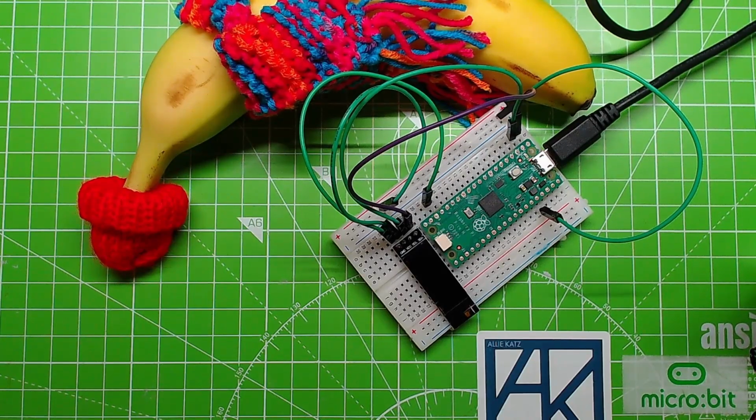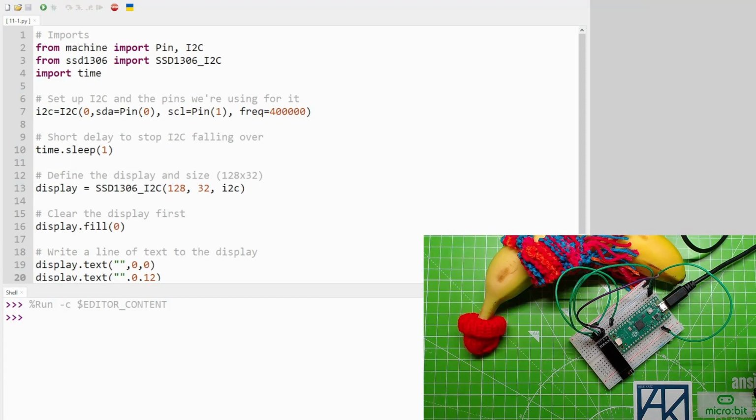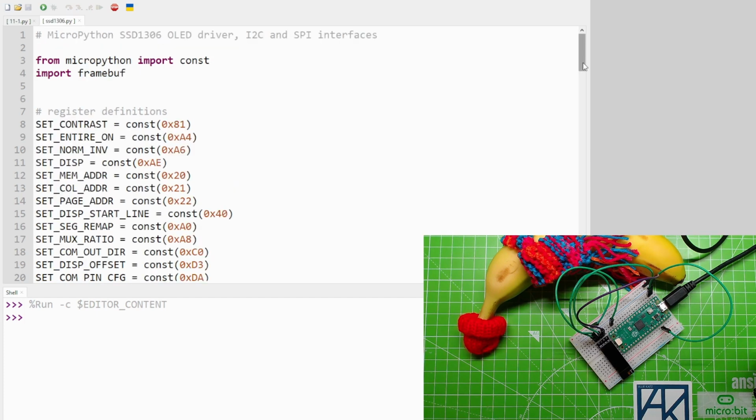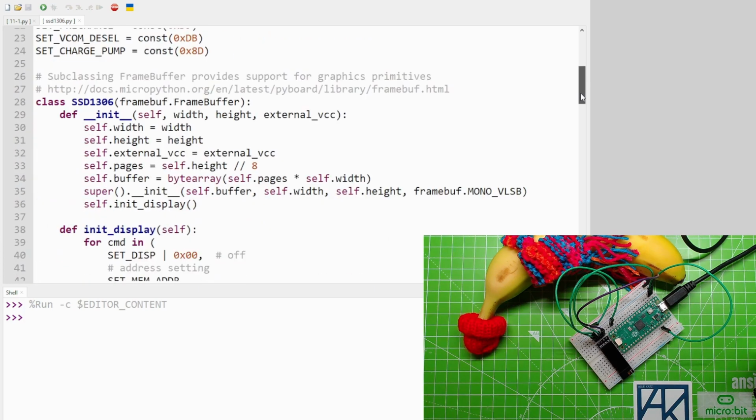So I'm going to go to the demo code now, and you'll see the demo code is pretty much ready to go, but I've tweaked it slightly. So the Pi Hut instructs us to download a file called ssd1306.py and copy it to the Pico. That's a module of pre-written code that enables the Pico to talk to the OLED screen. Now I've already done that. I'll just open that so you can see it. So there's ssd1306.py. We don't need to do anything in here whatsoever. It's just copy, paste, save, done. Just follow the instructions on the Pi Hut's website and you're done.